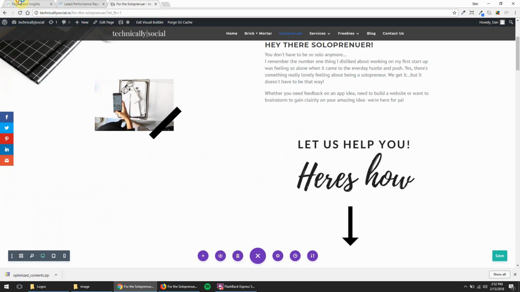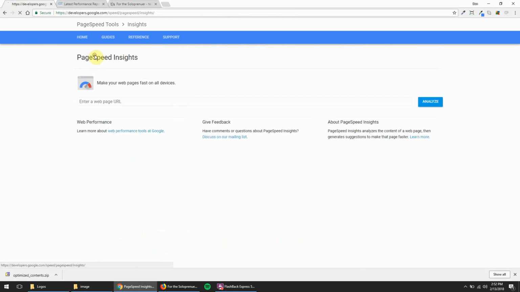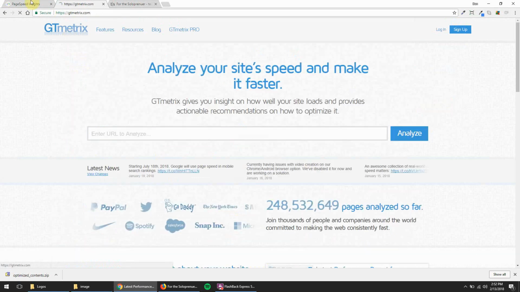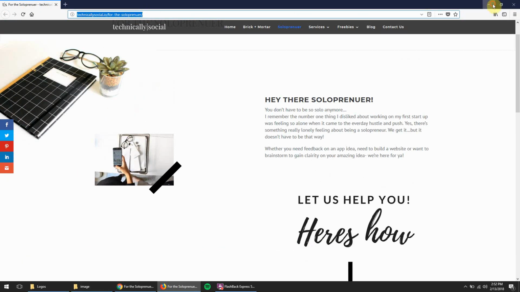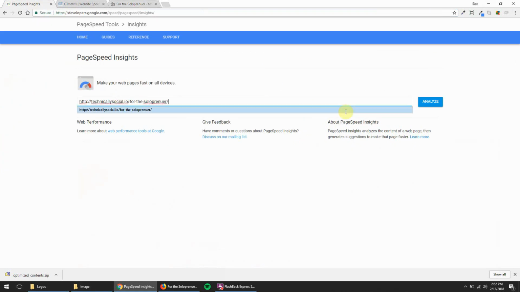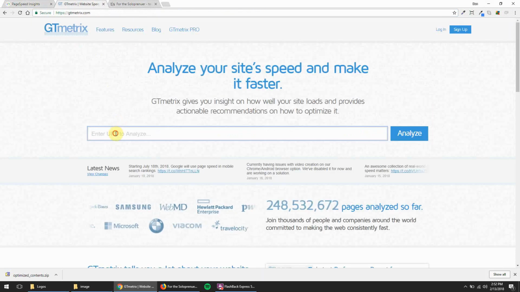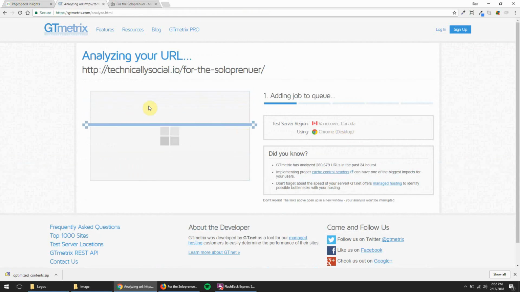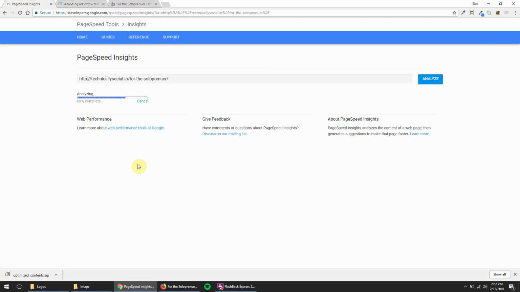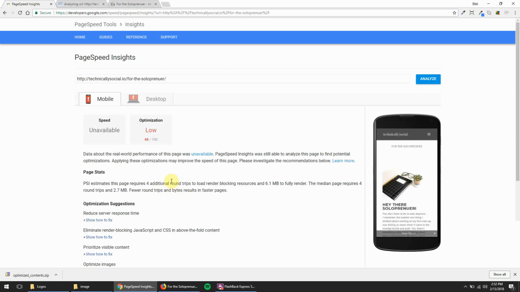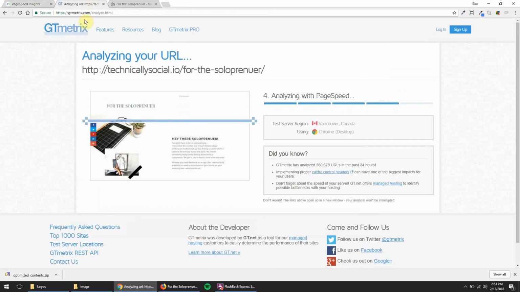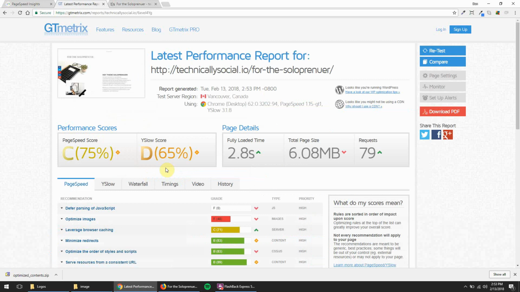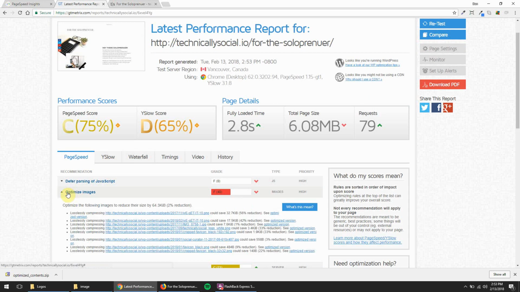I'm going to go back to our PageSpeed Insights, and I'm just going to reload those pages back to their original search pages. Okay, and then I'll grab this link one more time, and let's run it and see if we can get any better. Now hopefully it'll pick up the newest version, and we'll see what happens. Okay, so it looks like this hasn't quite got the newer version yet. I think it's still on the older version.